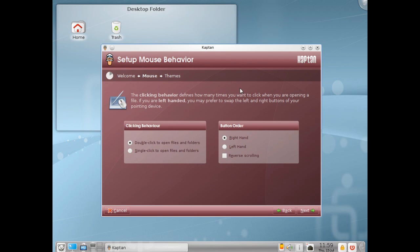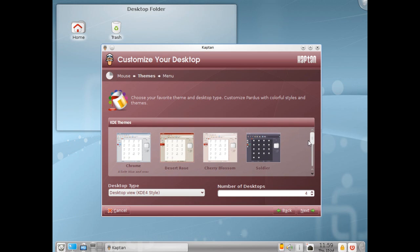It lets you configure the mouse before you actually start using the system. As you know with KDE, it does single click by default on pretty much every distro, but here it lets you select double click if you want, and then the button order right before you start using it. You can change the system theme here. I'm going to turn the desktops down to 1 because I don't use multiple desktops, and I'm going to change the desktop type to folder view, so the icons are the standard way rather than this thing.